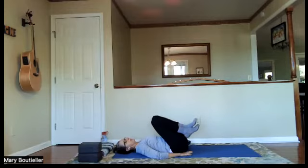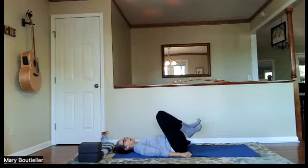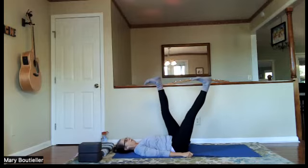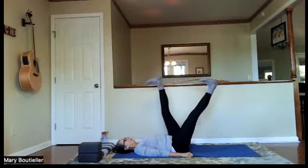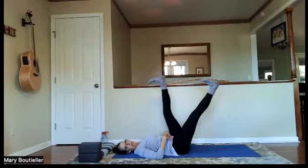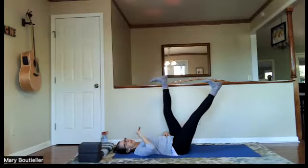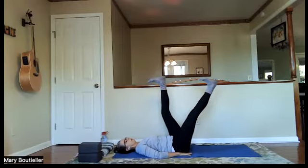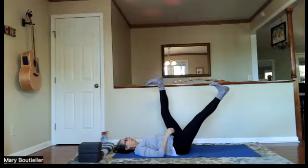And then again, hands under sacrum or your hands holding on to the edges of your mat. Both legs go up to the ceiling. I want you to press strong through your lower belly, lower the right leg about, I don't know, roughly a 2 o'clock or a 45 degree angle. Just lower it a little bit and see how it feels. Once again, what we're watching for is that we don't want the lower back to super arch. If your back wants to arch a lot, take the hands under the sacrum and breathe.